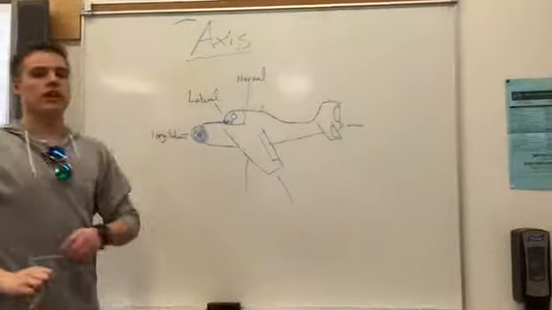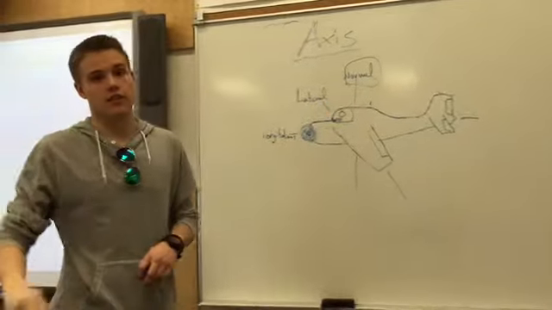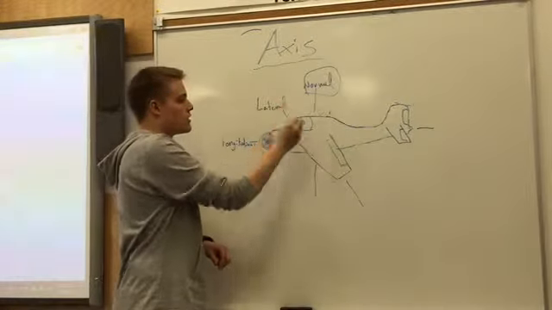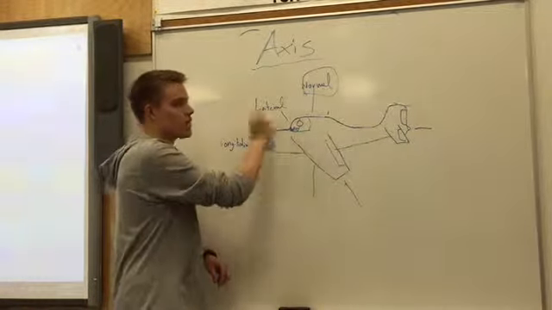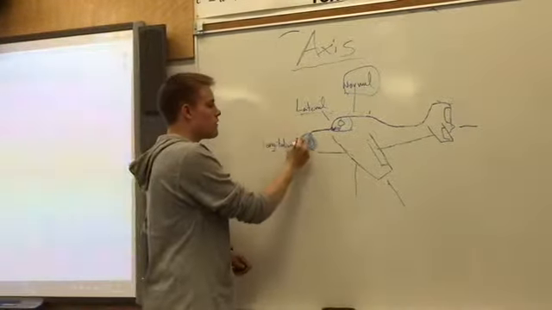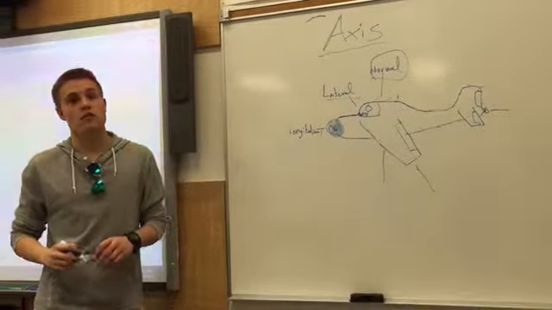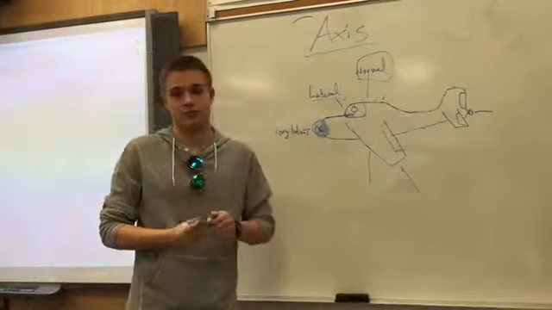Quickly, we're going to look at the different axes of an airplane. Running right down the center, right through the center of gravity, we have our normal axis. Moving around this is called yaw. Going from wingtip to wingtip, we have our lateral axis. Moving around that is called pitch. Then, from the nose of the plane all the way to the tail of the plane, we have our longitudinal axis. Moving around that axis is called roll.